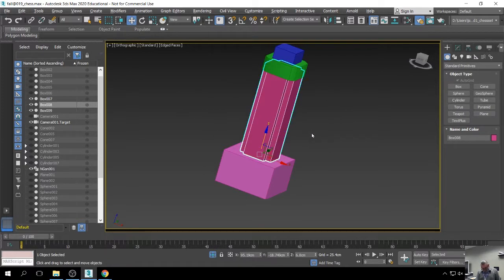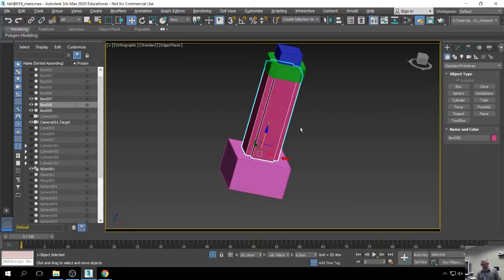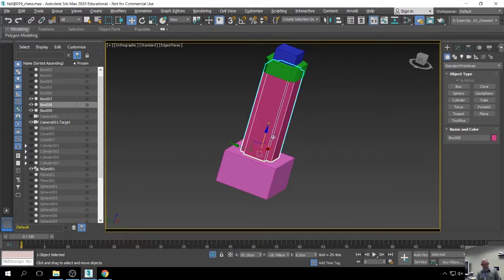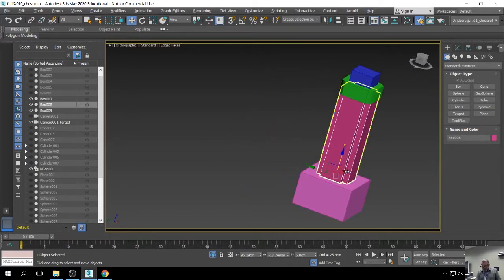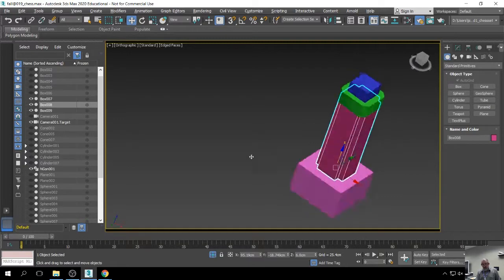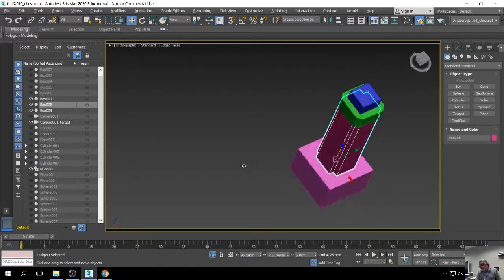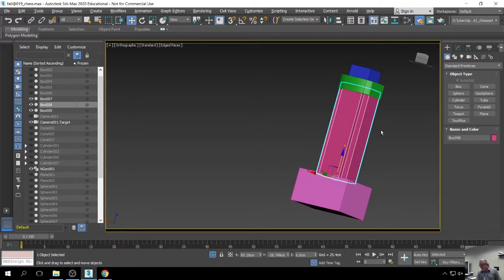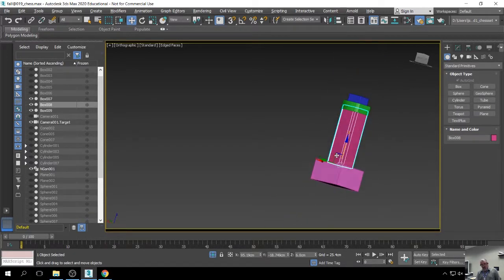You orbit by pressing Alt and Control and middle mouse button at the same time. Actually, that's a lie. You orbit with Alt and Control. But by default, at least the way mine is set up, I always orbit around the object that I have selected. I know it looks like the object's moving, but it's not. The camera is. The object isn't rotating. The camera's moving around it. And as far as that little line, that is simply when I go to zoom, that's Alt and Control and middle mouse button at the same time.